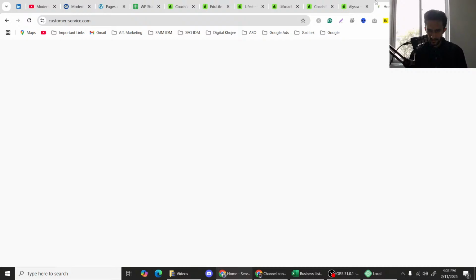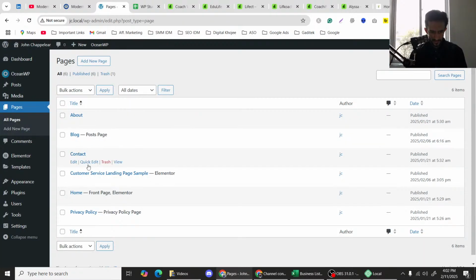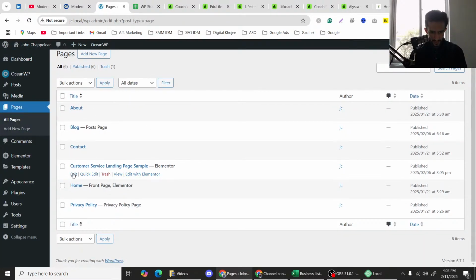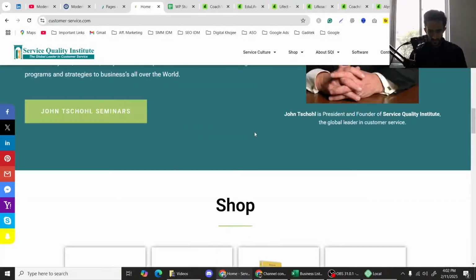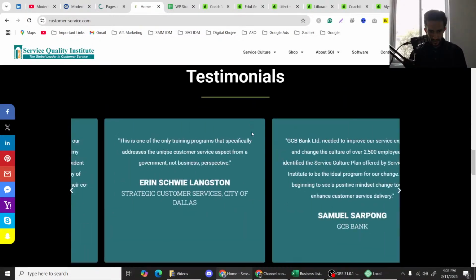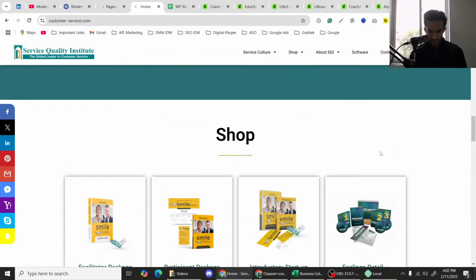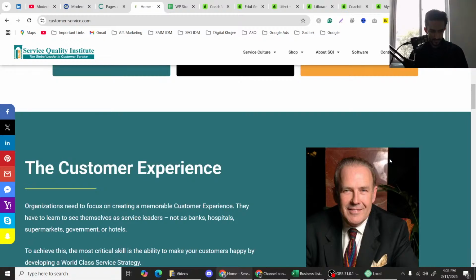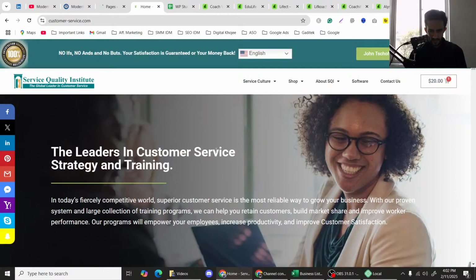So where is the design that we created? Yeah, this is the design that we were creating. We will create it with Elementor. So we are revamping the website. This is the client website older version, and we have to create a better version for it. So far it's not too much different, a bit of tweaks and nothing more.